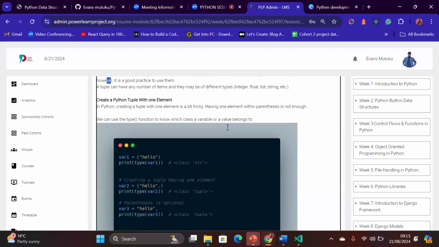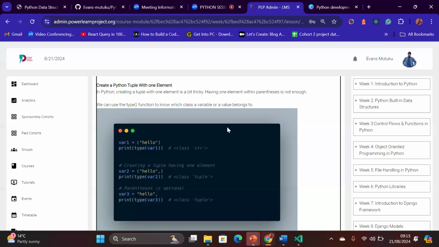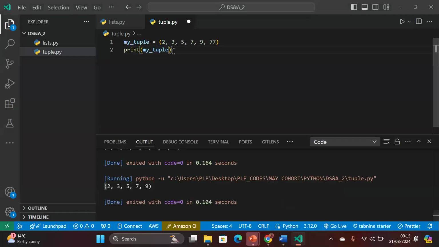So we can actually print out an item from our tuple. For example, we can print out the one in index 2 like that.